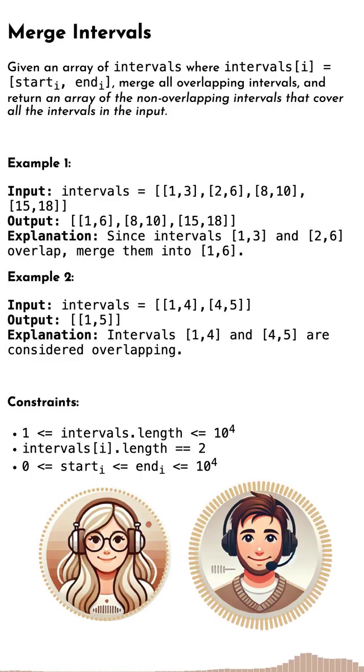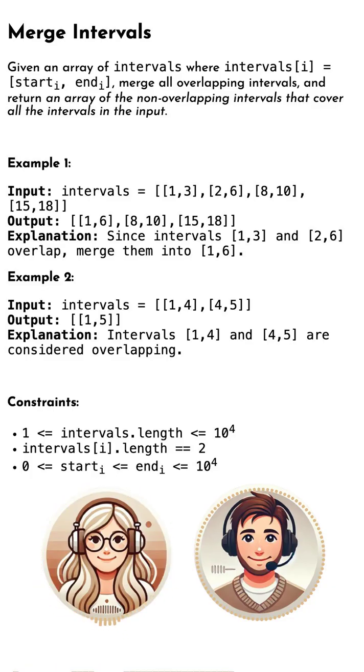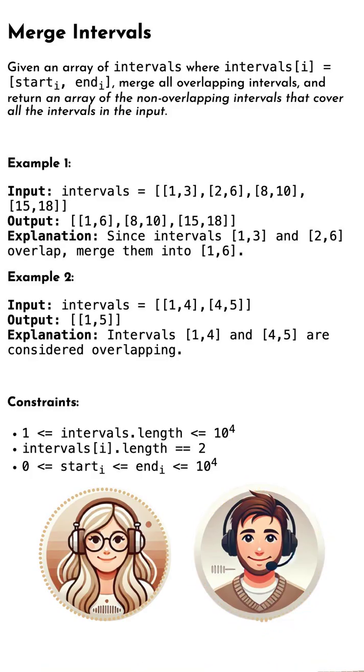All right, so what's a more elegant way to handle this? Got any hints you can toss our way to point us toward a better solution? Well, let's think about how we could organize those intervals to make merging them a little easier. What if we could arrange them in a way where all the overlapping intervals end up next to each other? Ooh, that's an interesting thought. Arranging them, kind of like putting all the books by the same author together on a bookshelf. So we could group all the overlapping meetings, then merging them would be a lot simpler.